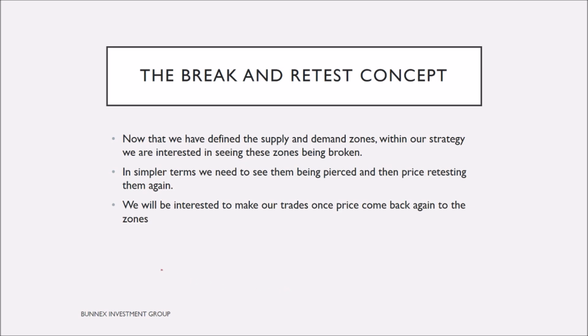So the break and retest concept. Now that we have defined the supply and demand zone within our strategy, we are interested in seeing those zones being broken. In simpler terms, we need to see them being pierced and then price retesting them again. We will be interested to make our trades or entries once price comes back to the zones.